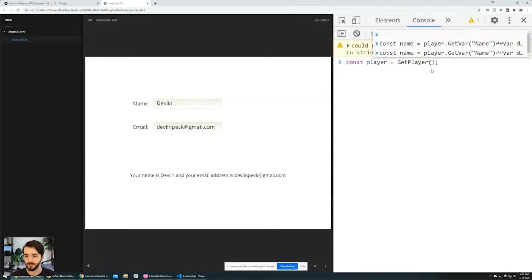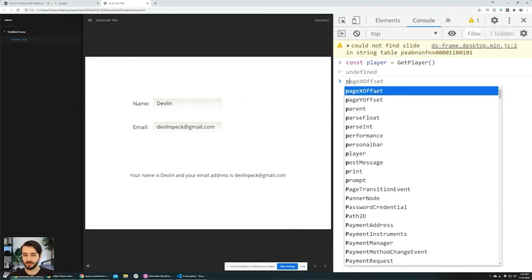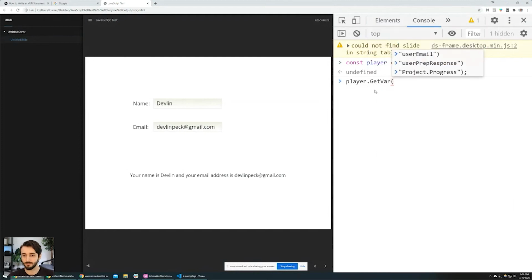It's not necessary. You'll see those semicolons in a lot of code that you find on forums. In 99% of cases, you're not going to need the semicolon. If you want to include it after every line, it is good practice. It's just telling the computer that this line has ended. After you type that in, press Enter to send it. Now let's try that getVar method. We'll do player.getVar, open parentheses, and then we named our name variable uName. When I press Enter here, it should give me my name, Devlin, since that's what I entered in the course. And sure enough, that's what we got.